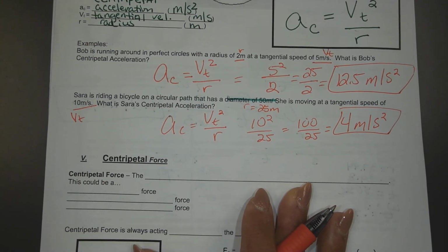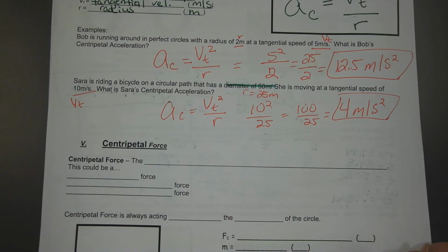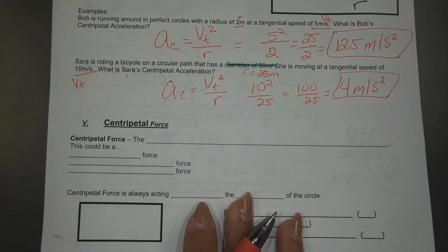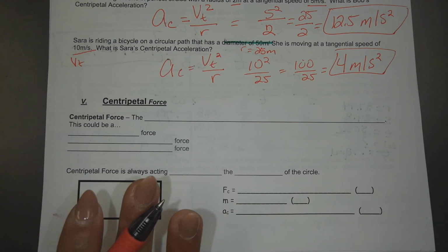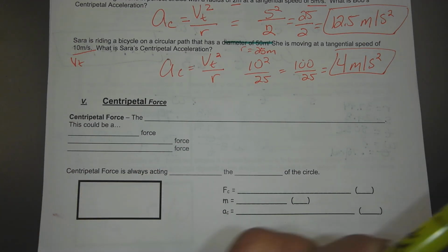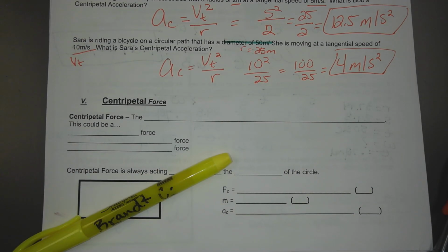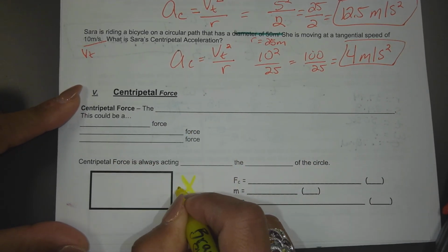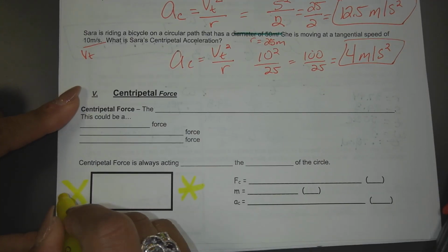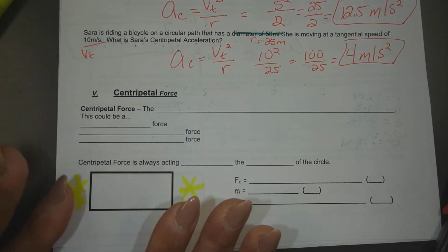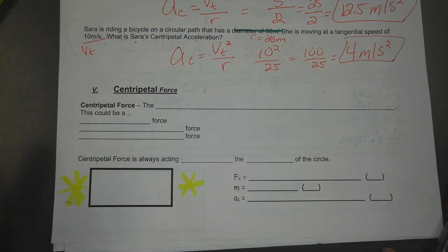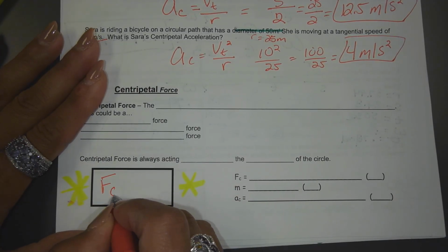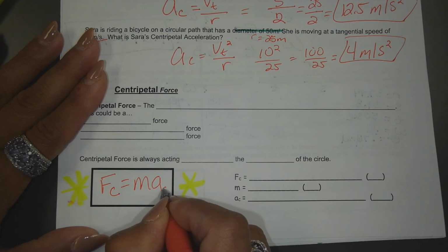So again, I think those are pretty easy cheesy. But the next one, I'm going to go ahead and give you the equation here. And I'm going to go ahead and get my highlighter out. Remember, I like to highlight questions or formulas that are not on the formula chart. But this is kind of on the formula chart. So I'm just going to come over here and I'm actually going to star it. I'm not going to highlight the whole thing because the equation is F_C equals M A sub C.